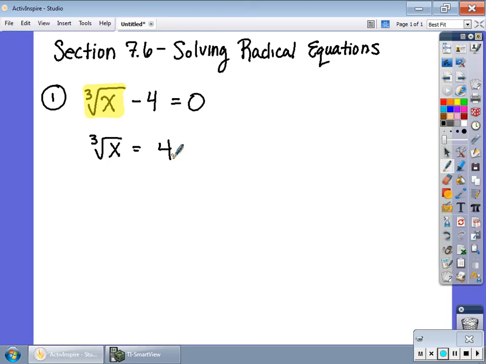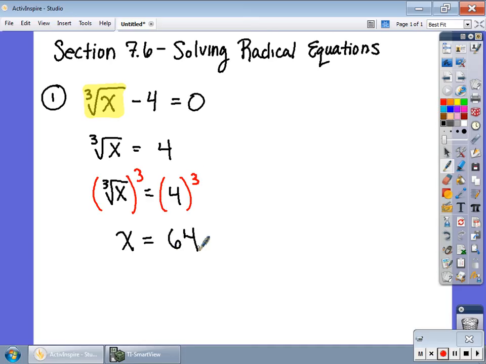What's going to happen now is we need to do kind of the opposite of taking the cubed root. And the opposite of taking the cubed root would be to cube each side. So I'm going to rewrite this equation down here just so you can see all my steps nice and neat. The cubed root of x equal to 4. And again, to get rid of our cubed root, we're going to cube each side. Basically the cubed root and the cube, I don't like to use the word cancel out, but they're inverses of each other. You're going to get x equals, and then 4 raised to the third power is 64. And we're good to go there.